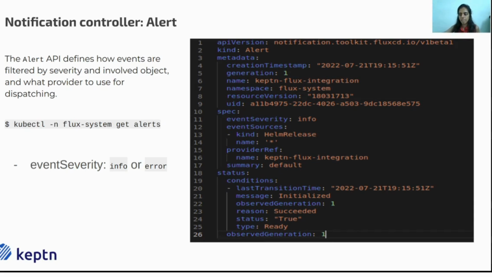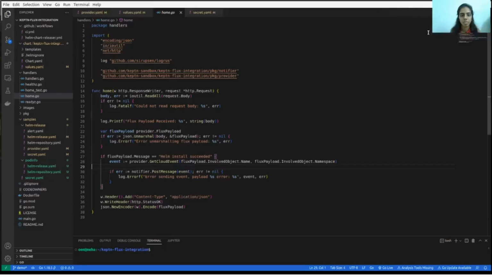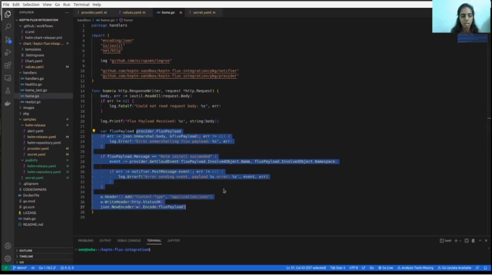If you don't specify an event source namespace, the alert namespace will be used. So here you can see how the provider and the payload play a role together when events have an error, and if the status is alright.